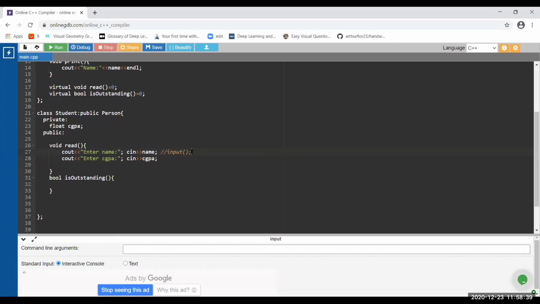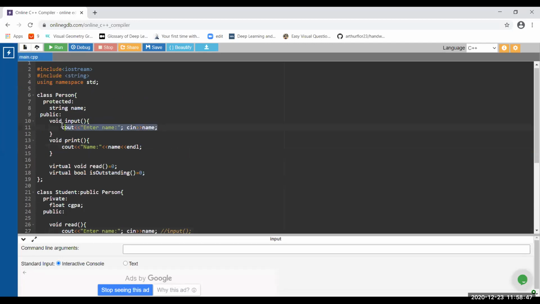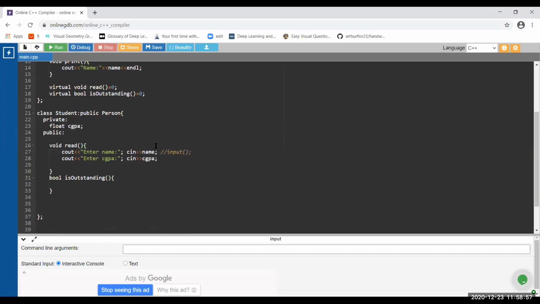Since the data is protected, you can directly write cin name within this, or if you want, you can call the input function, because we are already doing it in the parent class, so you don't need to repeat it here. It's only a single line, right? But if the person class had, say, 10 data members, including address, phone number and everything, then of course you would not like to repeat all those 10 cout statements here.